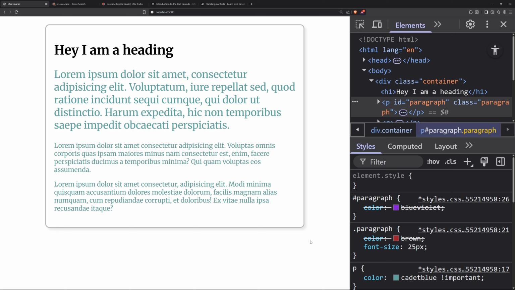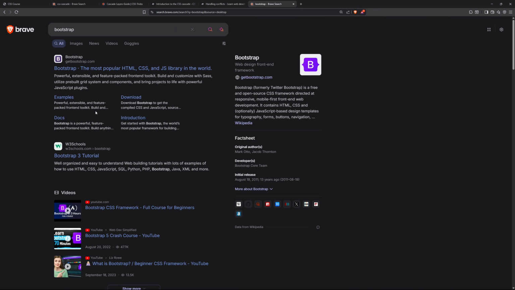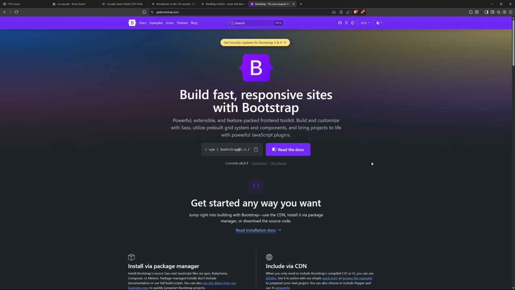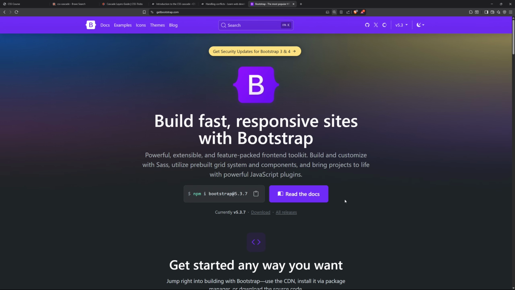But it is important to know the important flag, because many of the times something like Bootstrap will have some sort of styles by default, right? And sometimes if you are working with some sort of a CSS framework, you want to forcefully override the styles, but don't do it much.